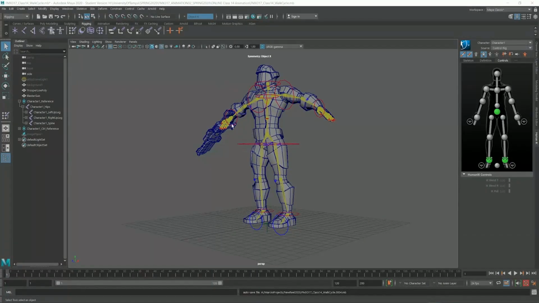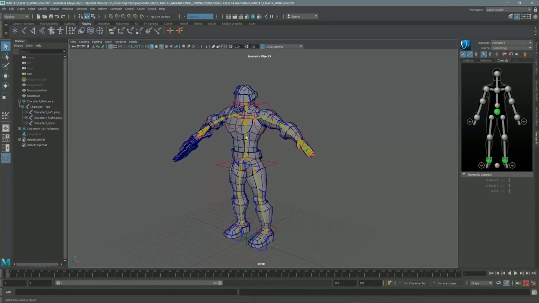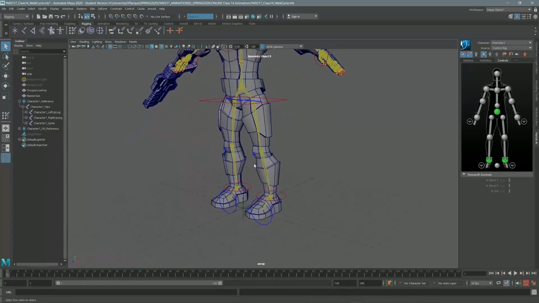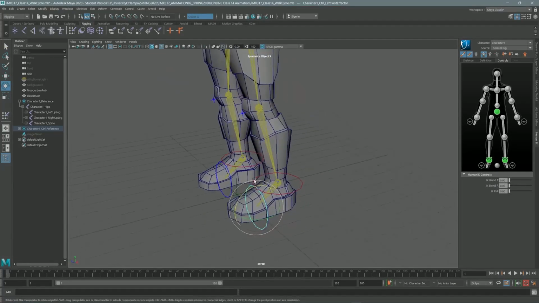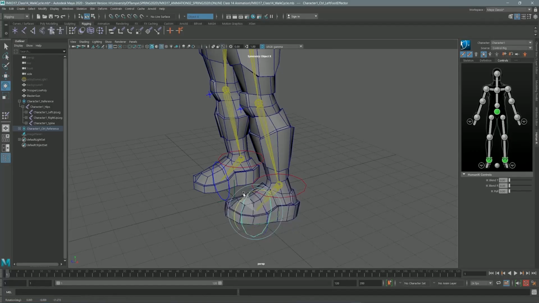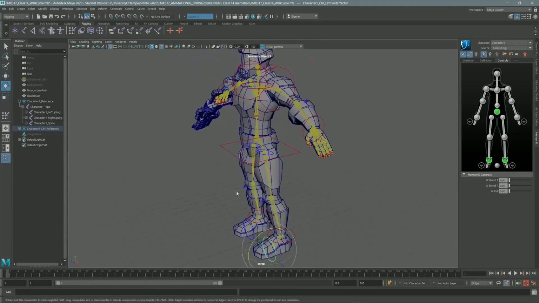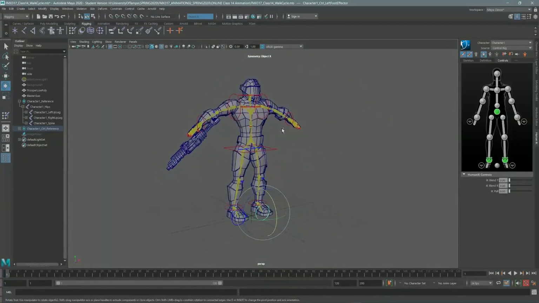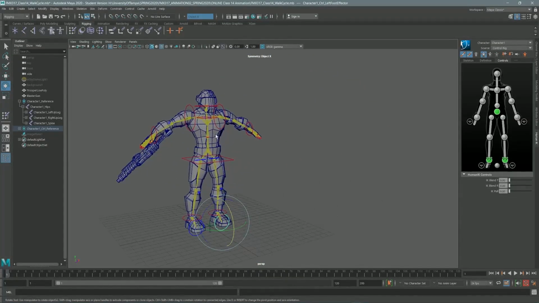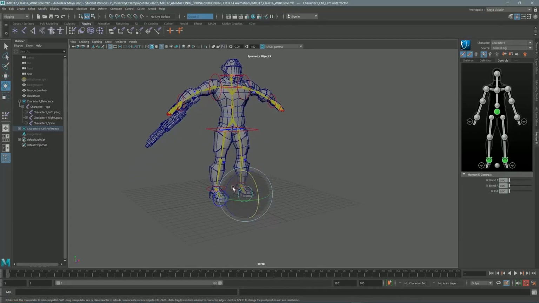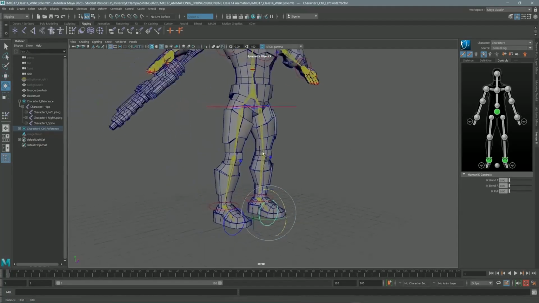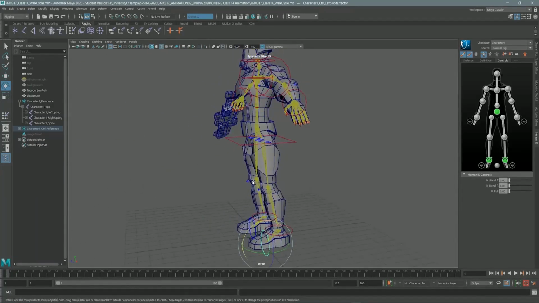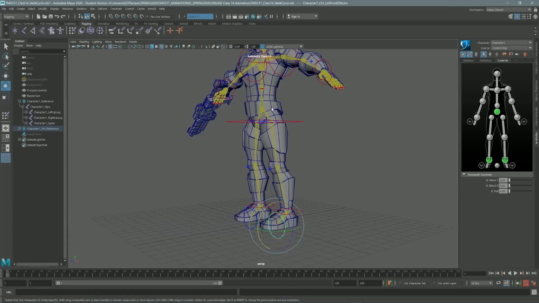So for the walking cycle, we're gonna make a slight correction in the weight of the character, because if we go here and we rotate the toe, it's not rotating only the toe, it's actually rotating this here. Most of the time you're doing an action scene, or a game where the character is not really in a close up, and you're not gonna have any focus on your feet, you could get away with just what we had without correcting this. But in this case, we do need to correct that really quick.